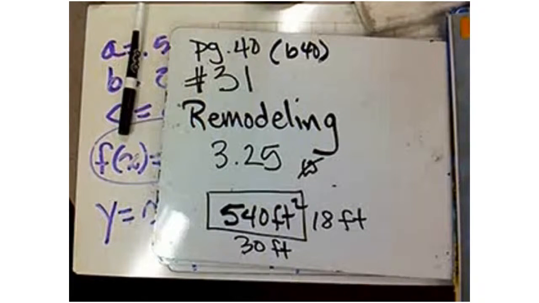Okay, so we're going to take Tabitha at first at 540 divided by $3.25. So it gives you 166.15. If you got that number by yourself, Tabitha, and you examined it, you'd say, hey, I got a remodeler coming to my house. He's going to refinish my entire floor for $166. 540 square feet at $3.25 a square foot. Does $166 make sense? No. So you go, oops, I think I did something that doesn't make sense. Let me go back and reread. Oh, I need to multiply.